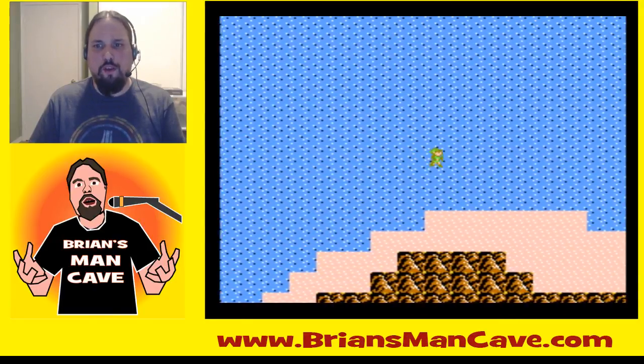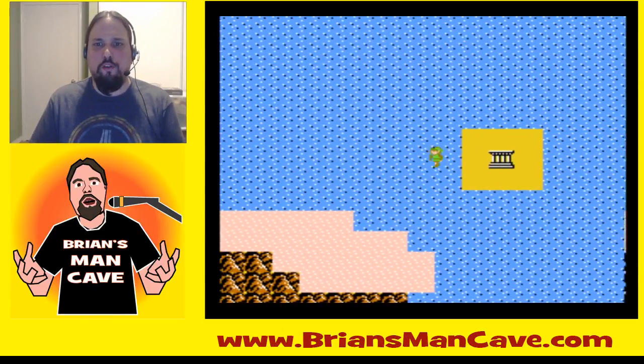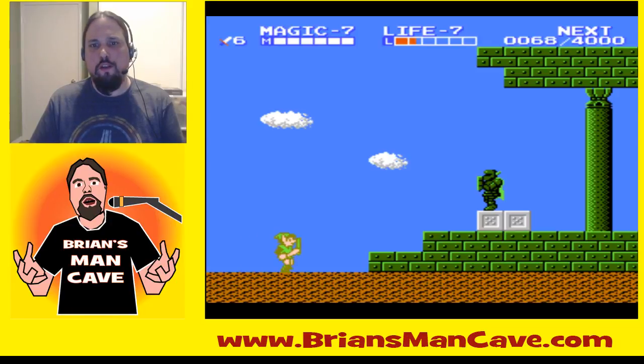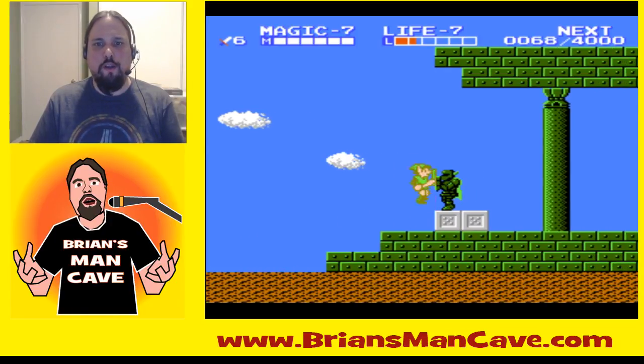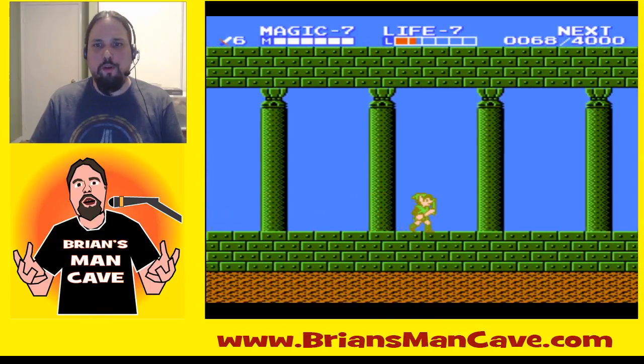Oh yeah, okay, it's right here. It's so weird the way this game works, like certain areas you can walk on, other areas you can't. It's like, what was the meaning behind that? Oh, they don't give you a power up here.